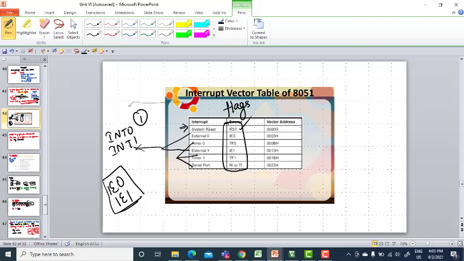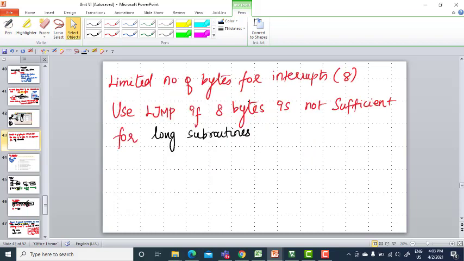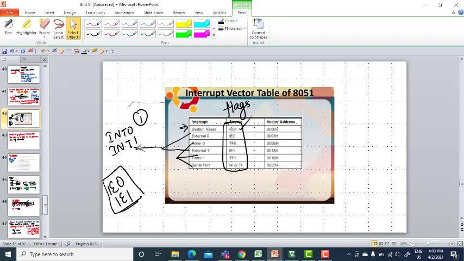As I said, if there is a timer 0 interrupt in your 8051, the program control will automatically be transferred to the vector table address. The vector table address of timer 0 is 000B.